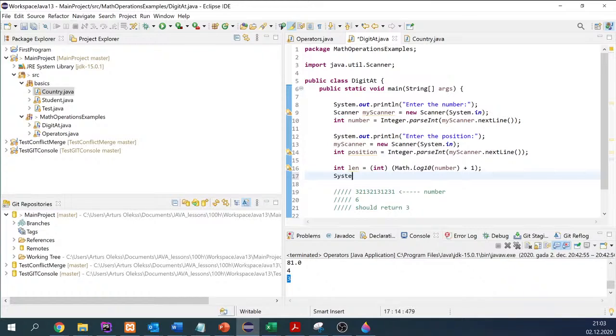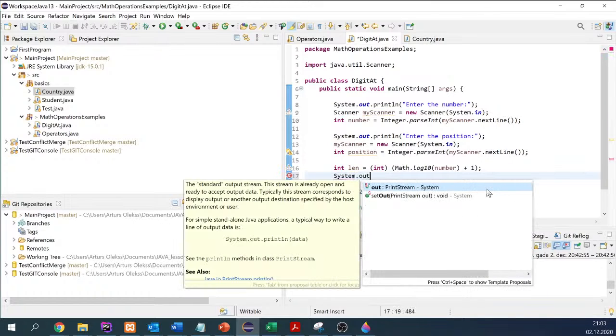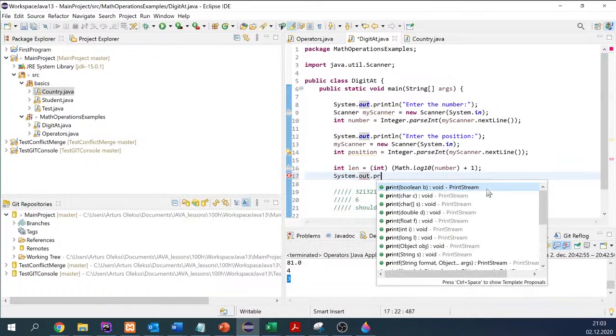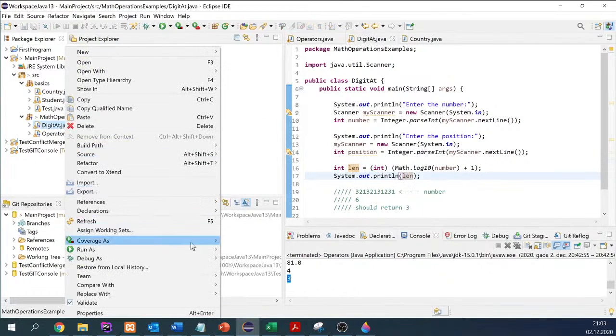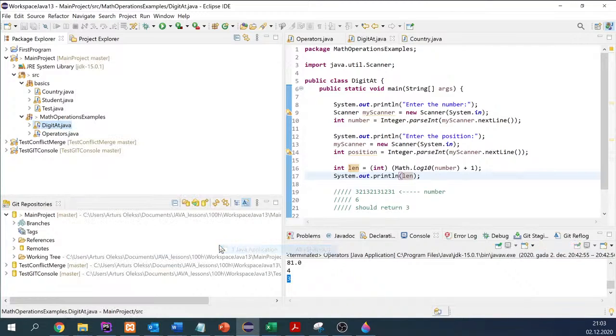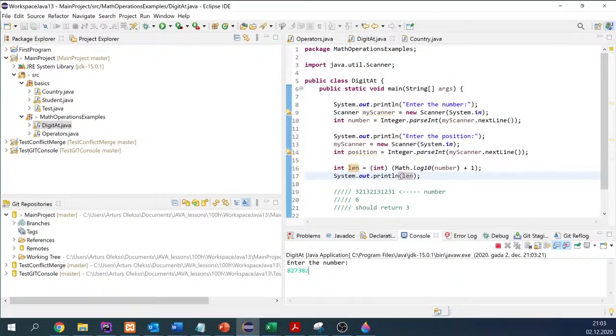Let's see if it's correct. So first of all, every step you write, you can check using System.out. Run the program. First we can enter the number. So we enter the position.